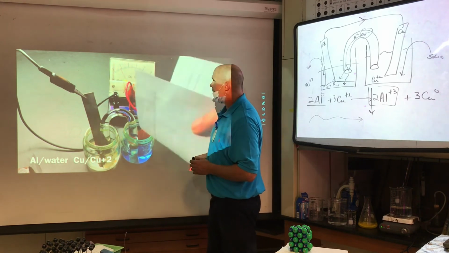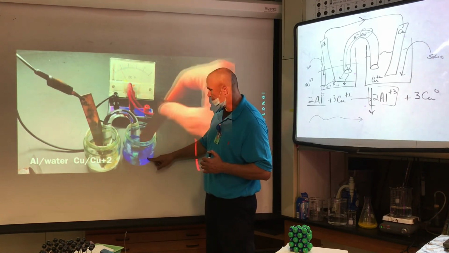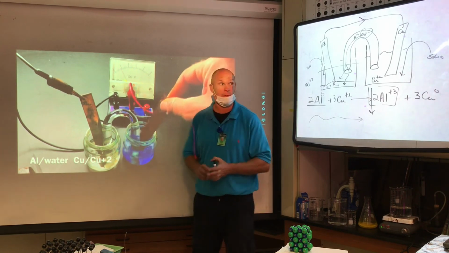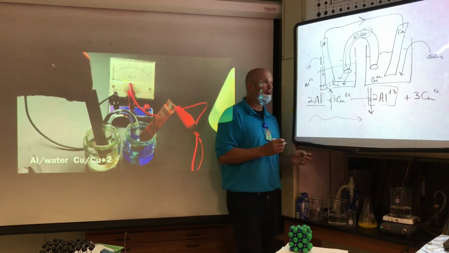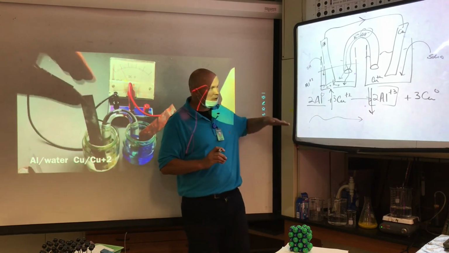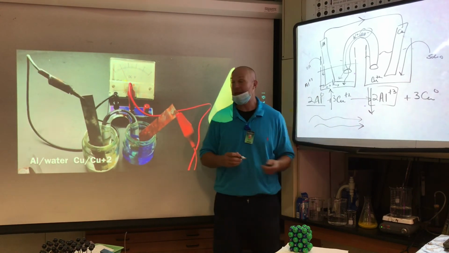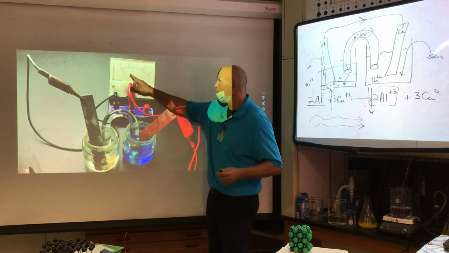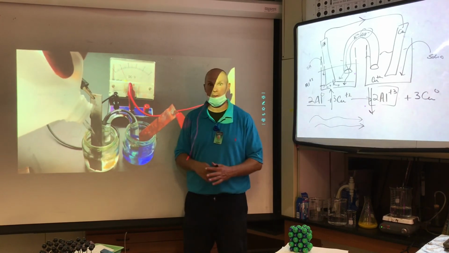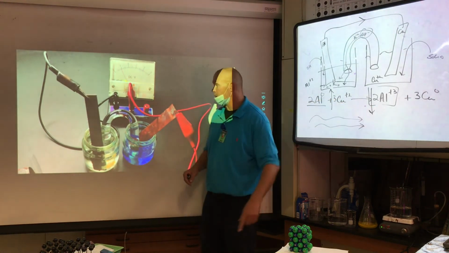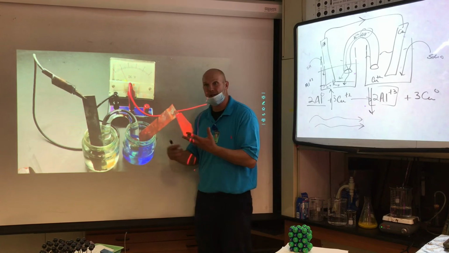Now, here I'm adding more copper chloride or copper sulfate, whatever I'm doing, increasing the copper plus 2 solution. And of course, increasing the copper plus 2, the reaction wants to decrease it by Le Chatelier's principle, and that also will push it more spontaneously in the forward direction. And that gave me a little bump here. Then the greatest amount of bump: here I am adding more water, so I'm trying to dilute the aluminum ion concentration even more. But I'm kind of losing that battle because aluminum's oxidizing.